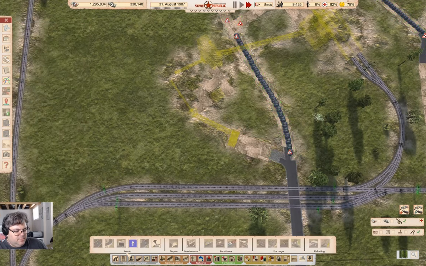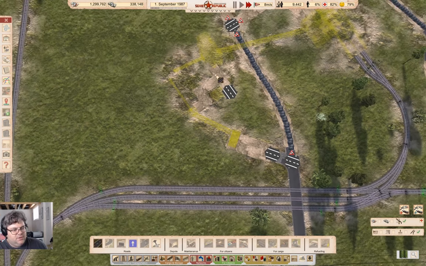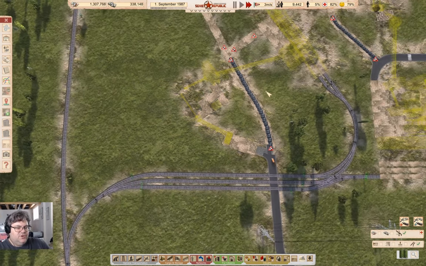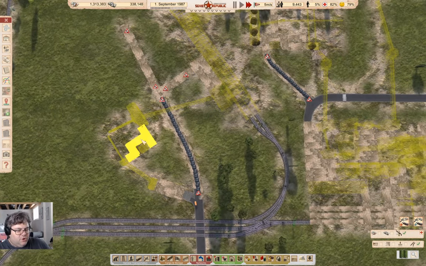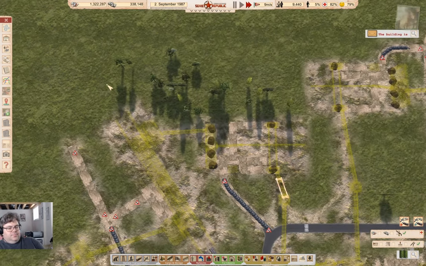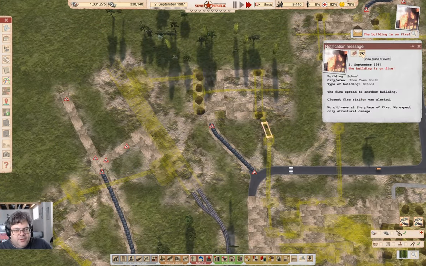Okay, right. Okay, that needs to finish first. Okay. This is, oh, that's an aggregate storage, right. Right, I'm bringing coal into there, right. Yeah, okay. Well, a building's on fire. Let's go look at that.